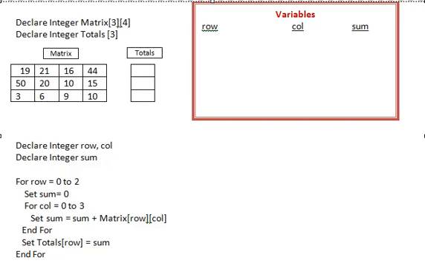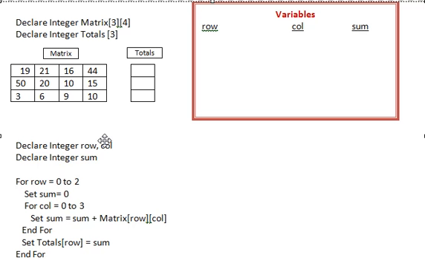Here's one more algorithm looking at processing a two-dimensional array. What we have here are kind of like parallel arrays. We have a two-dimensional array, again matrix, with 3 rows and 4 columns. And now we also have a one-dimensional array called totals with 3 rows. There's going to be a correspondence between the rows here and the row in totals, because what we're going to do is sum the values in each row and hold that sum in the totals array.